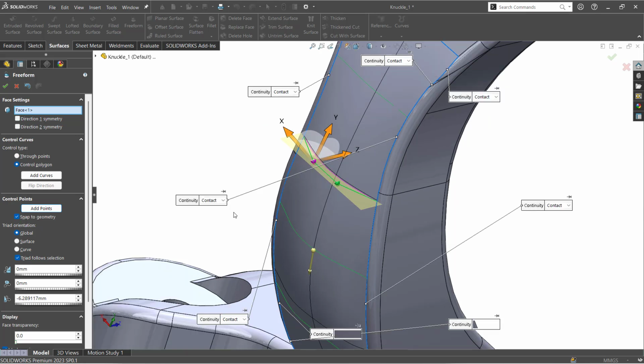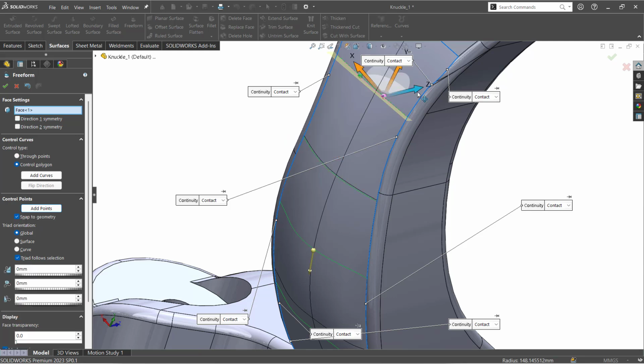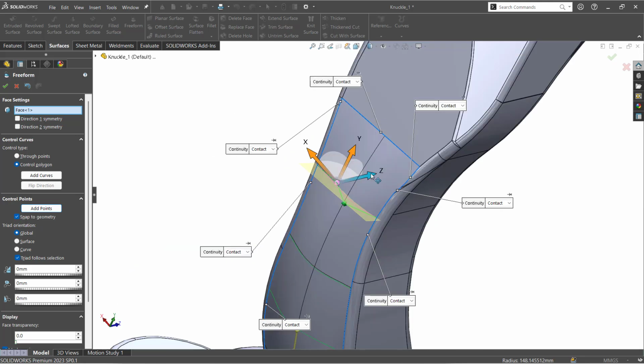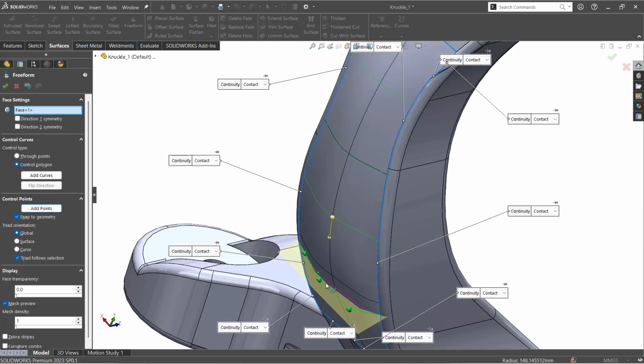Okay, this looks fine. Somewhere here also. Okay, so here I would like to slightly modify this.